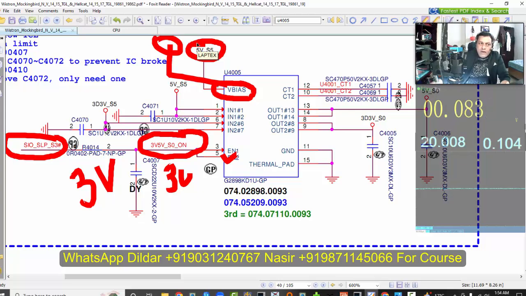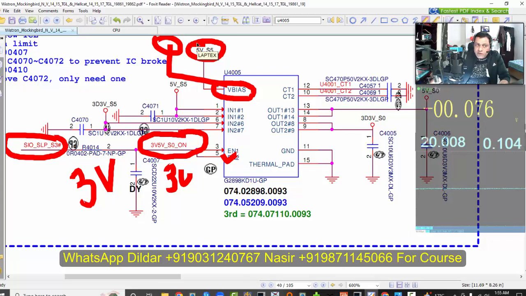So we know very well that SLP S3 comes out from the PCH. When SLP S4 is already released, then you can have 3.3 volt on the SLP S3. By checking this motherboard, we can say that our SLP S4 is absolutely fine, because this is the very universal concept that you cannot have RAM voltage, VDDQ voltage without SLP S4.